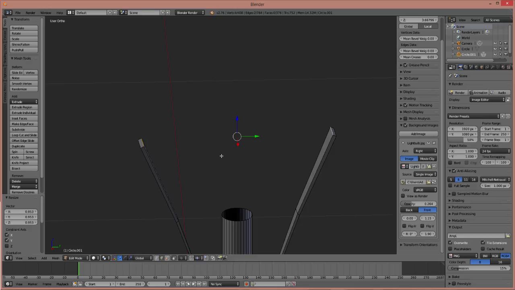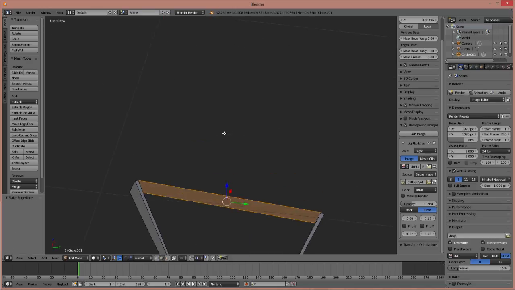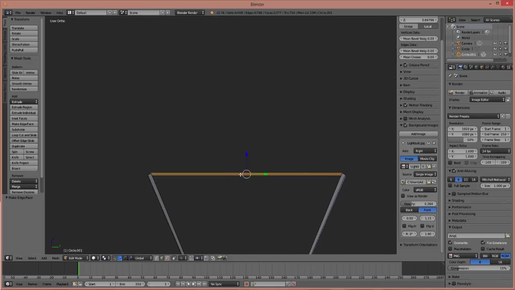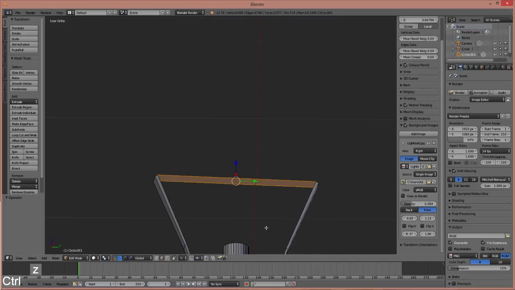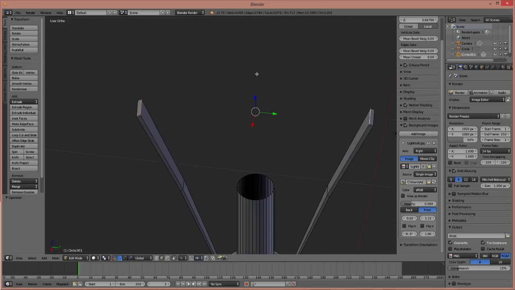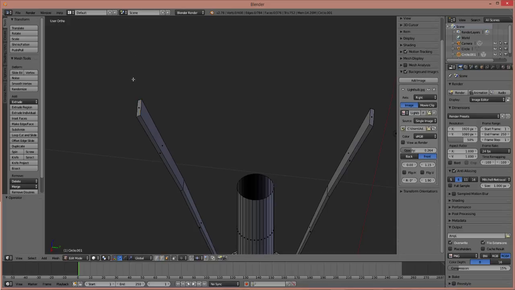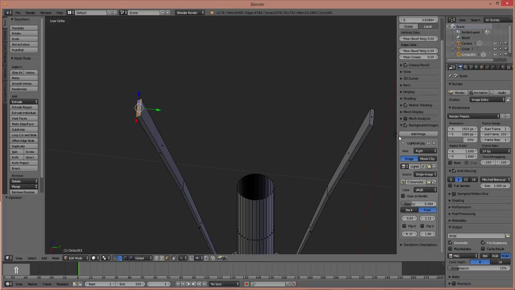Now what I want to do is fill that in and Control R. Control R. Oh, can I not split that? Why can't I split that? Alright, well we're gonna go to face select then. Select this and select this. Extrude on the Z.